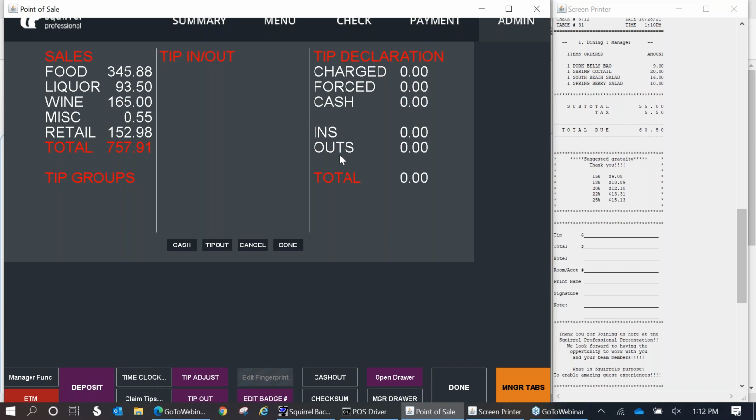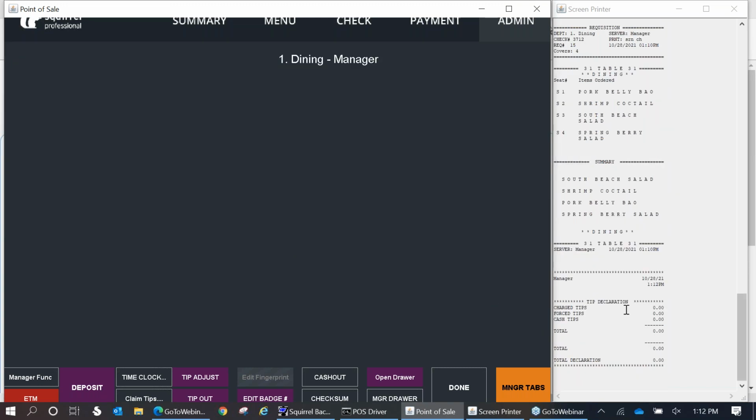So I can tip out to Johnny the food runner and have a record of that that we're going to keep track of. I can tip out as a server to my bartender based on my sales, which I can have print up on the cash outs so that they see what they need to do based on sales targets and levels, which makes it really easy. Then once I fill this out, I'll hit done. It'll print a slip. It'll show my tip outs, and any tips that I've had coming in from other staff members, all right there for manager review. So it's a great feature that people are using quite a bit nowadays, as we are really seeing a bit of an uptick of sites that are doing more tip out and tip sharing, different pieces like that.